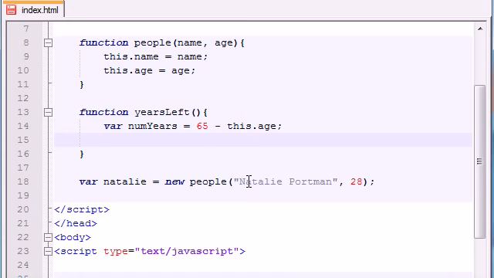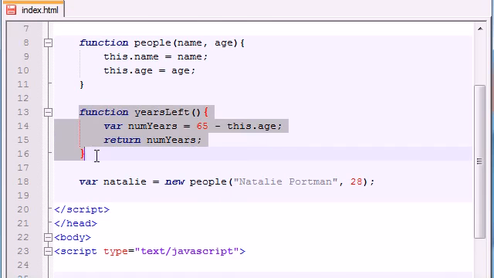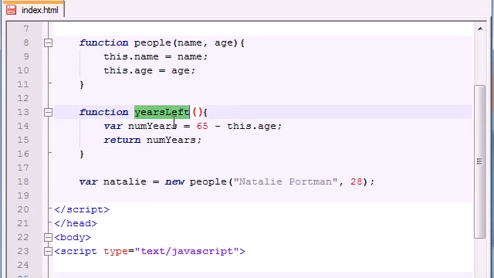And now remember, whenever we want it to make a calculation and give us the answer back, we need to return it. Whenever we return something, it takes that calculation and returns it to you. So then you can print out the value of it and cool stuff like that. So return num years. What I like to do is just go ahead and highlight that to make sure they're both the same. And now that they're both the same, we're good to go. So this function is basically going to work like this. Whenever you call this function, it's going to say, alright, what object did you give me? I'm going to take their age, subtract it from 65, and give you the answer back.